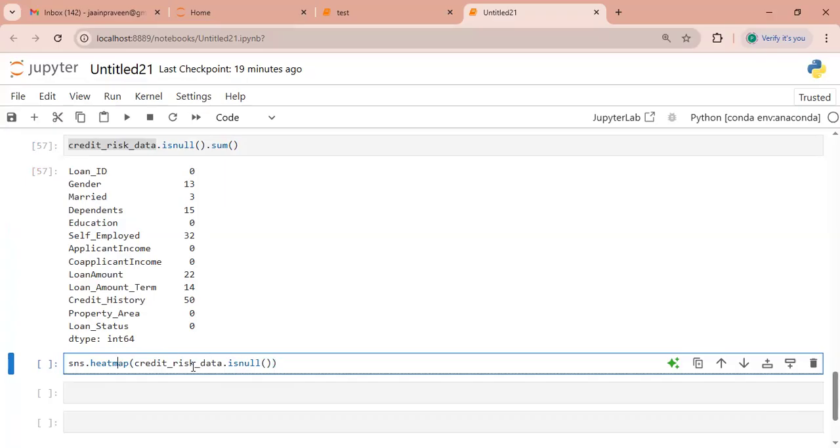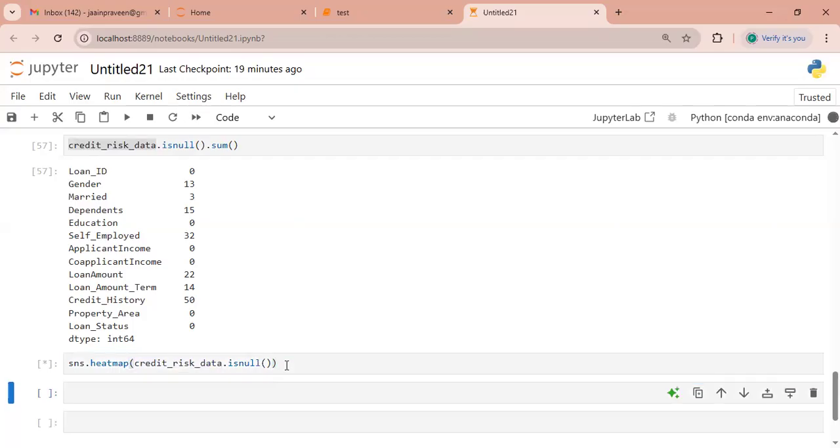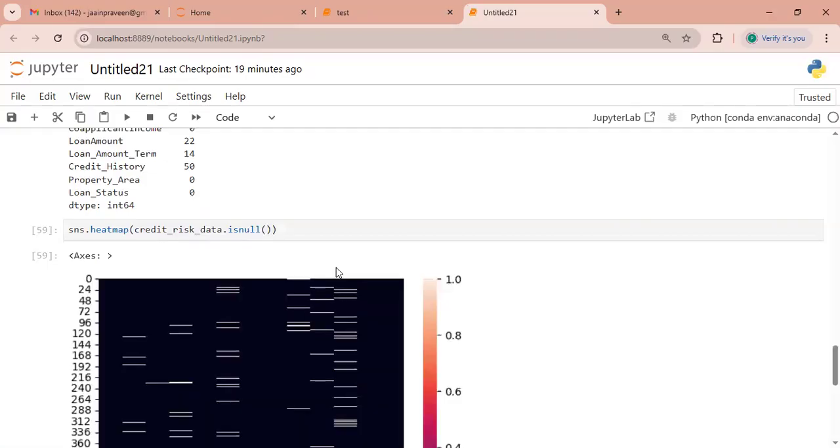So this is basically reading all the null values in my variable and then drawing a heat map. So this is the heat map here.